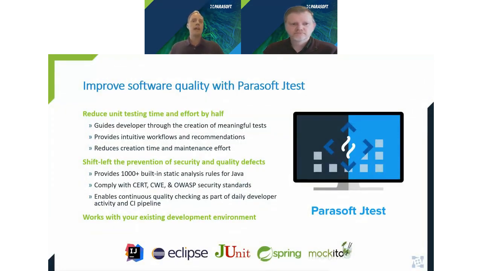So in summary, we've seen how Jtest and the Unit Test Assistant can simplify the creation and maintenance of unit tests, enabling developer productivity. One thing I didn't talk about today too much, but it does also come with a very good static analysis engine with over 1,000 different built-in rules, including a number of different security standards. So we and our customers also use that functionality to validate our code. And as Brian showed, Jtest is integrated into your existing development environment, whether that's in your IDE, like IntelliJ or Eclipse, or inside your CI/CD build system, such as Azure DevOps or Jenkins or whatever. We easily integrate into whatever you might be using.